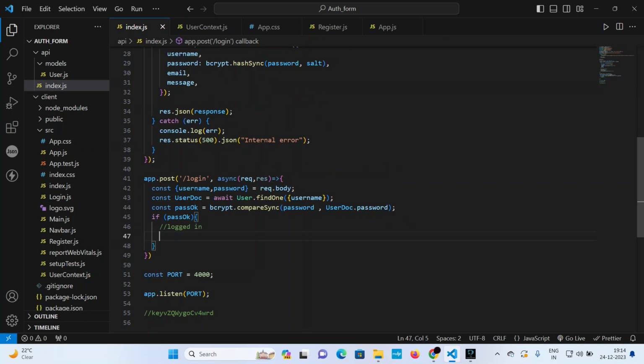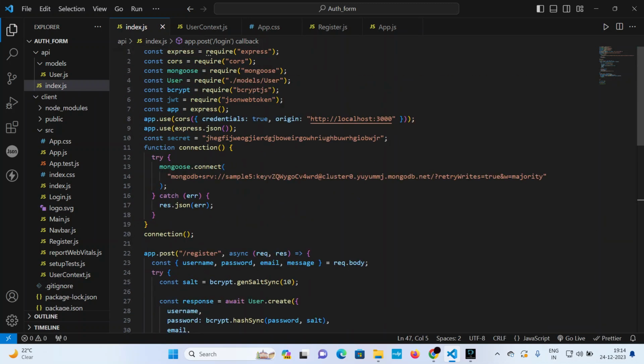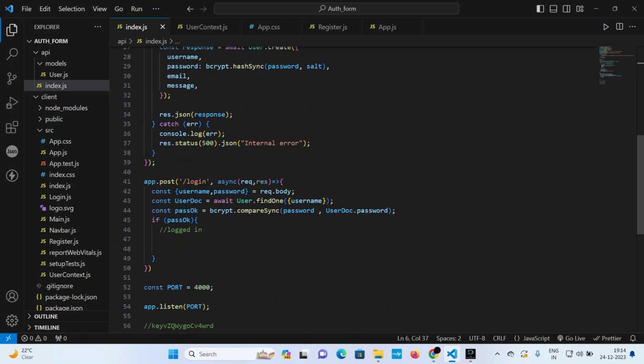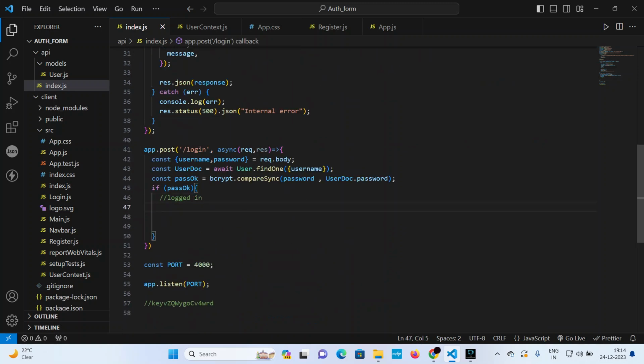So if passOk is true, then jsonwebtoken has been installed properly, so I'll require jsonwebtoken. It is imported properly. I'll be doing jwt dot sign.